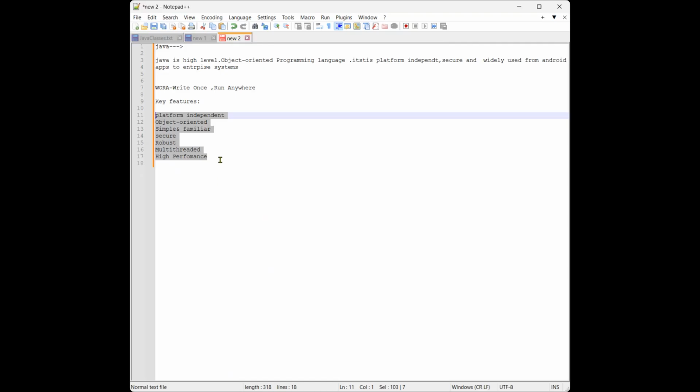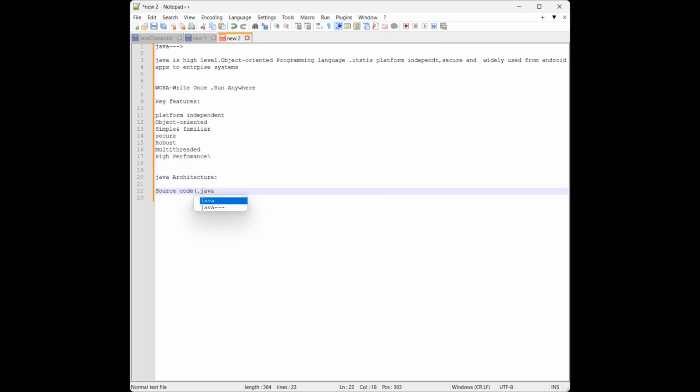As I explained, the Java architecture: what we write in Java is source code in a .java file.